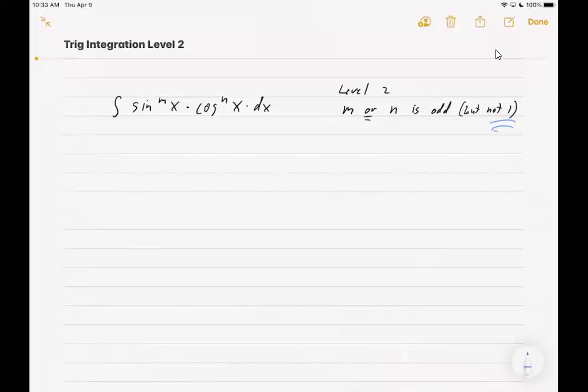We just do straight U substitution, right? But our goal is to create a level 1 problem. Once we create a level 1 problem, we can use U substitution to force it to be something on the memory list. So we were driving back to the memory list, to the things that we know. So let's do a couple of level 2 problems.